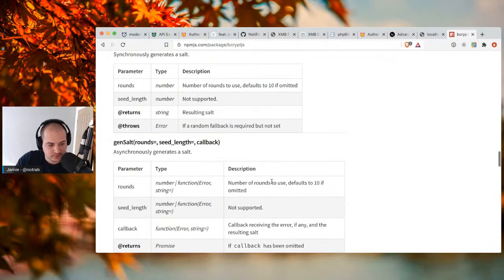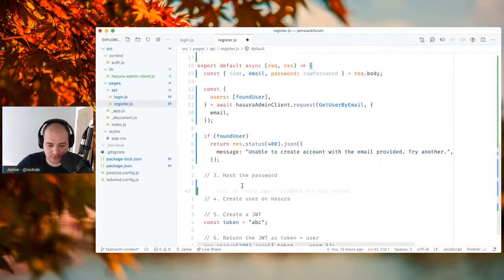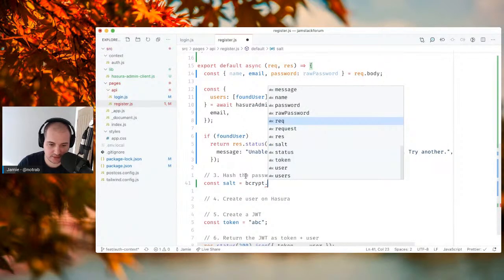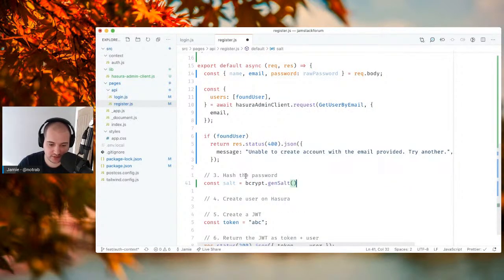So rounds, well, let's default to 10 if it isn't provided. So why don't we just do 10? We'll say the const salt is equal to bcrypt.genSalt, with an await.